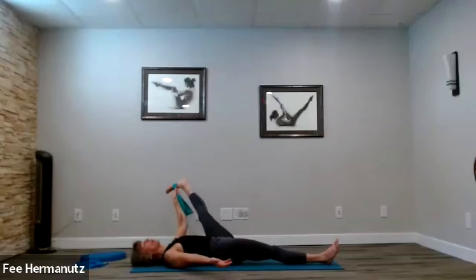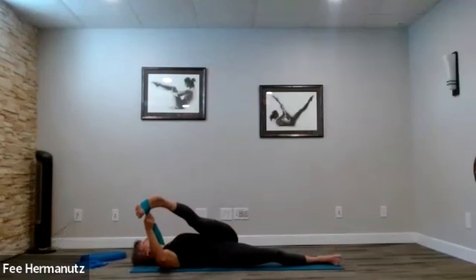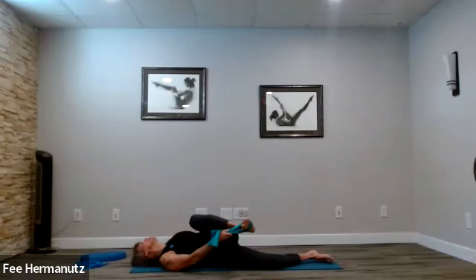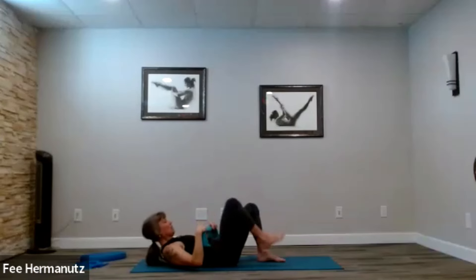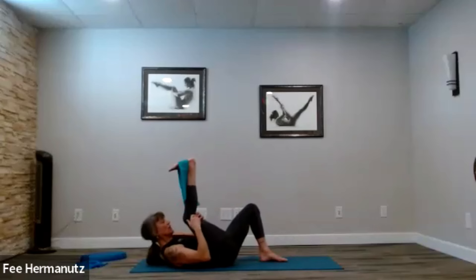Gently pull it all the way up, grab it with the opposite hand as foot — you might need to bend the knee here. Pull up for a bit of a stretch and then over we go — we're getting rotation now and getting that whole side of the glute. Try and rotate the opposite direction and unclench your bottom butt cheek — it'll like to stabilize here. Find that rotation in your spine. A couple really big breaths, roll that shoulder open. One more big breath: on this one, bend the knee to come out, bend it so that when you rotate open it's not so much heavy weight load on that back. Then set yourself: take the band off, stretch out your other leg, place it on top.